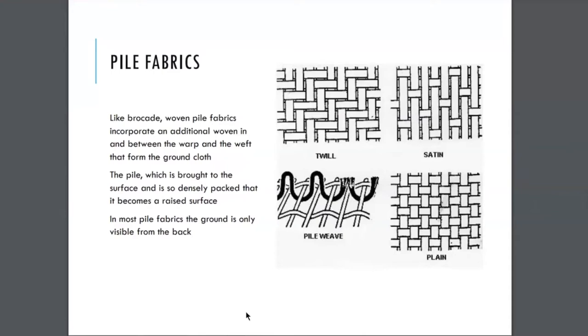This was traditionally made and historically used as well, and today it's mechanized. How did they do this in the Renaissance? How did they make these loops all the same height to create beautiful velvets for the king? What they did was on the loom, they would have a dowel or a little brass or metal bar. As they were weaving, that metal bar right in between would make all of those loops the same height, and one by one they would create the pile.